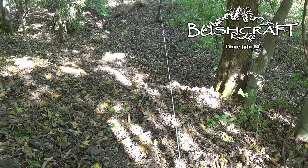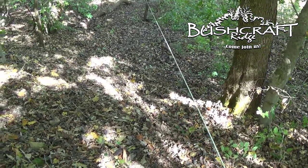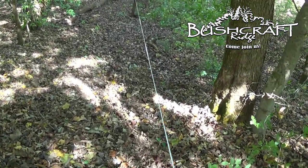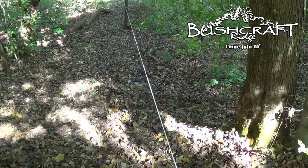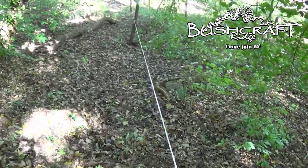Can anybody do that in their head real quick? 49, 229 minus 180. I don't know, I'm really tired. If 49 is right, I'm awesome. If it's not, you can call me an idiot in the comments, but I'm pretty tired from cutting this trail.